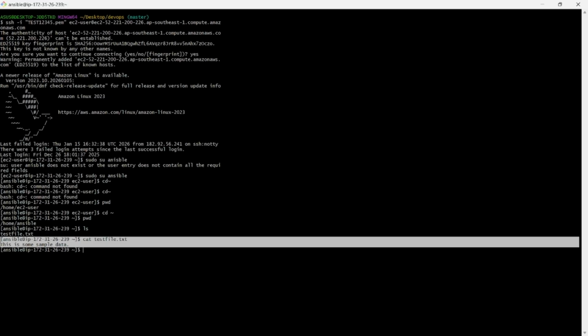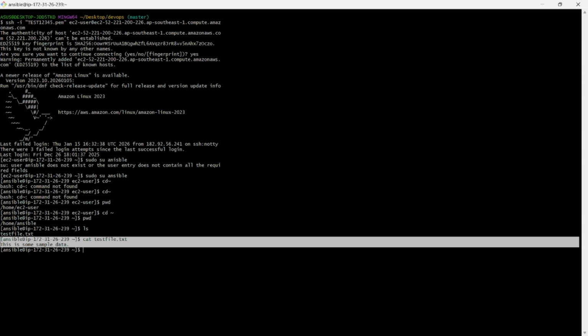Then how can we perform this here? First, we have to install the httpd packages, because to host the static website we require the httpd packages. After that we require one file that is called index.html. Already we know that, and we have to start that package, which we call the httpd service.